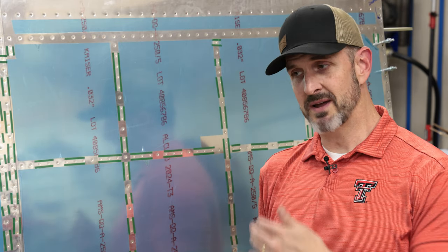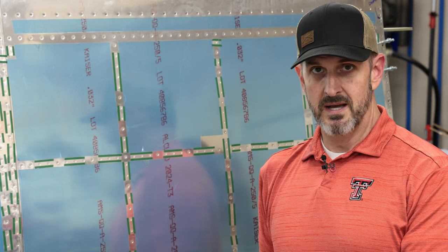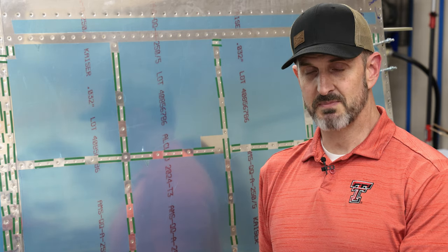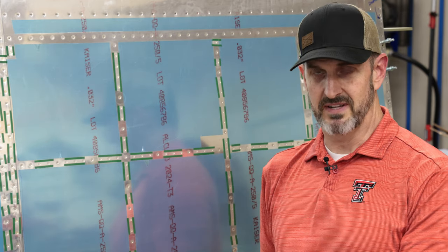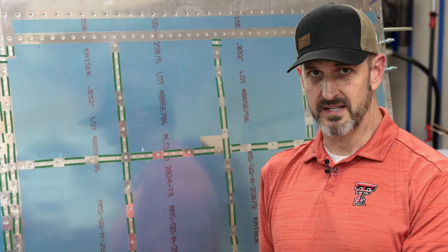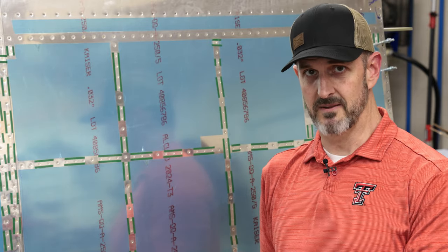Anyway, I'm going to go grab my wife and we're going to rivet the top skins on, and then that'll be it for this video. There's still more I need to do on the wings, but I'm going to do most of that later, like put on the bottom skins and stuff like that. There's stuff you've got to do inside the wings, so I've got to keep them open for now. Anyway, I'm going to go grab my wife and we're going to rivet this thing together.